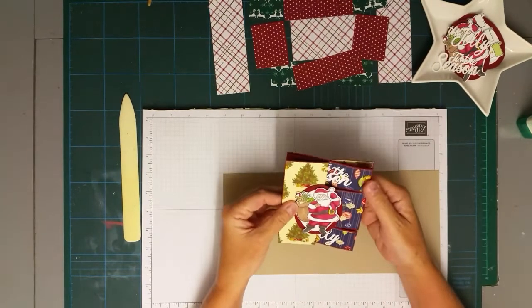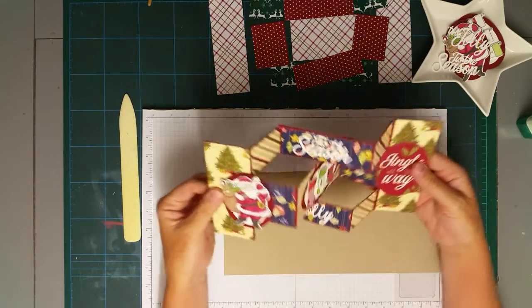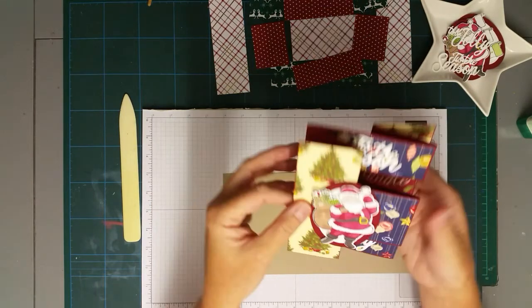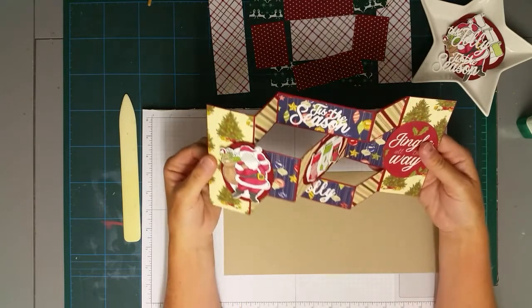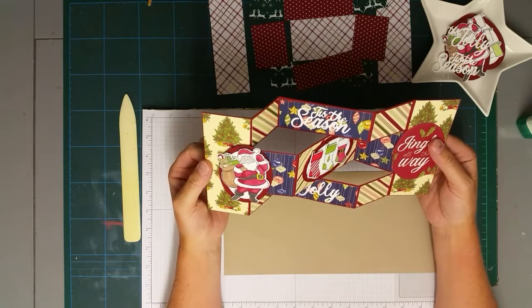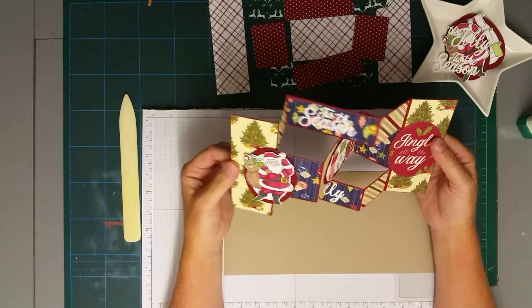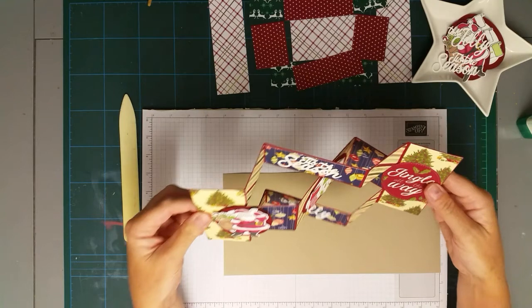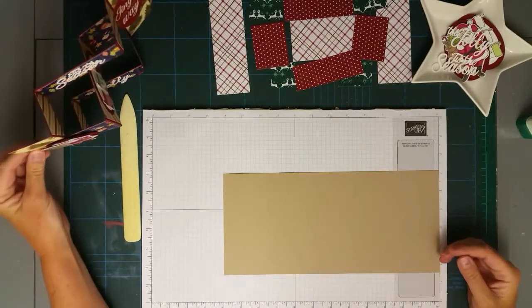And tonight I have created this, I cannot remember what it's called, but this fancy fold card. This is my original, but although I love the papers, I think it's too busy. It's not my usual style because there's quite a lot of colours and patterns on it. So I'm going to recreate it, but using some more muted colours.